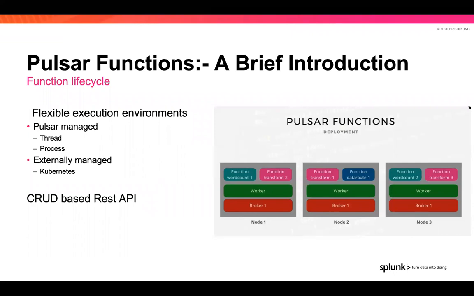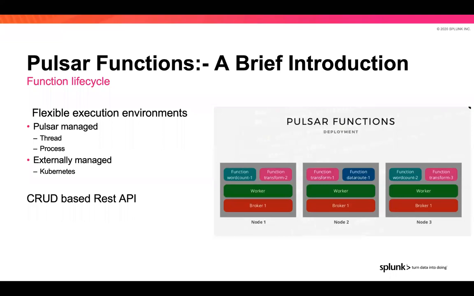But then we've also added the Pulsar functions themselves, which are these green boxes in the middle called the workers. Their primary function is to allocate and make sure that these functions that you submit can get executed and processed and run. There are different types of deployment workers allowed within Pulsar functions. You can have them execute as individual threads running in the workers themselves. You can have them running as separate processes inside those same nodes.